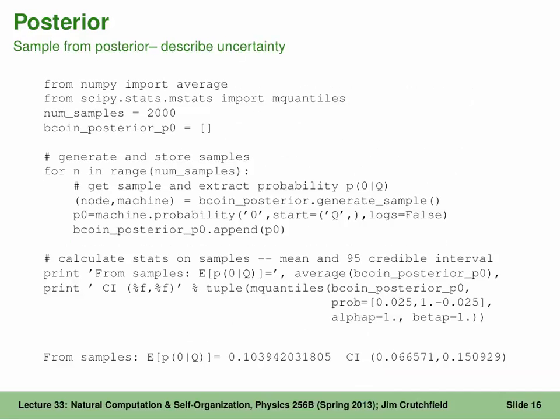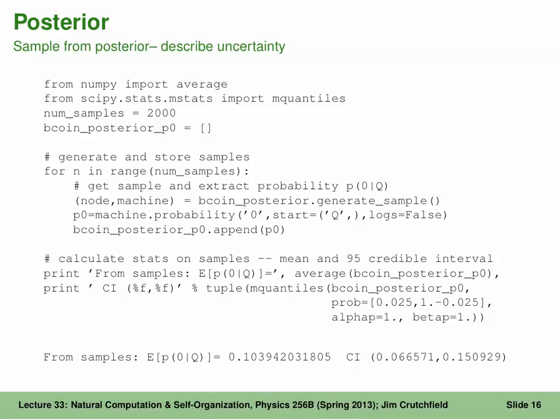And so we can do the same thing: let's sample from the posterior. This is exactly like what we did with the prior, but now we're doing the samples using the posterior we just generated. And so again, now we have a distribution over probabilities that take into account our prior settings and our data. This distribution will be different than the prior because it's modified by the data. But the idea is exactly the same.